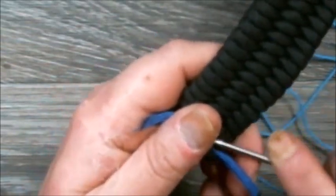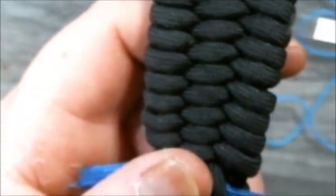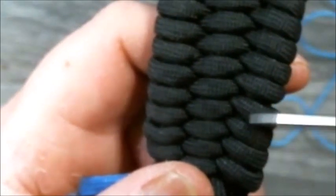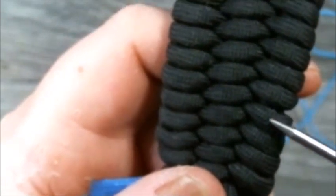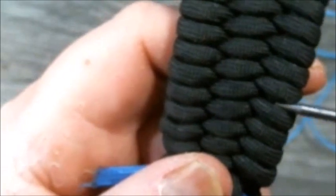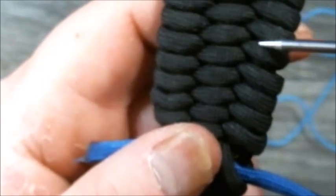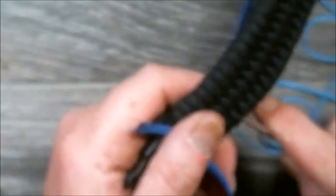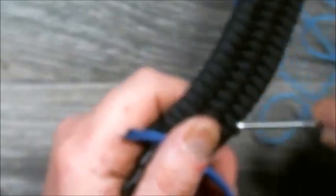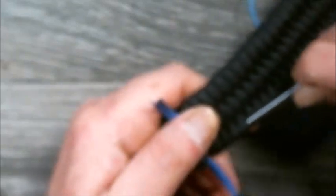What you can do, when you notice, you probably can't see this on camera. It's not going to want to focus. But remember, there's 3 cords running in through this little loop that goes around. So you'll find the groove between those 2 cords. There's a groove in there, and you can get it to run right in that groove. In between the pieces you're going underneath, the core strands. If you can get it in that groove in between them core strands, you can usually slide it right up in there. You won't snag anything. You won't have any issues. But you can kind of work it in there, and it'll go right up in there.